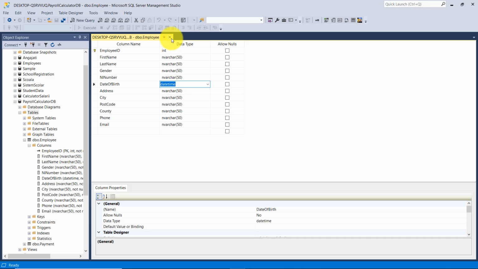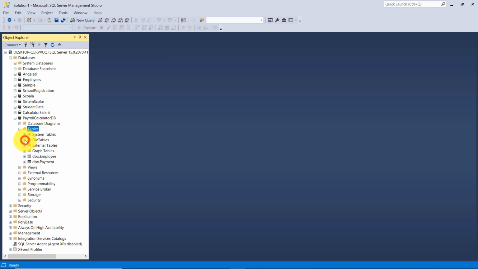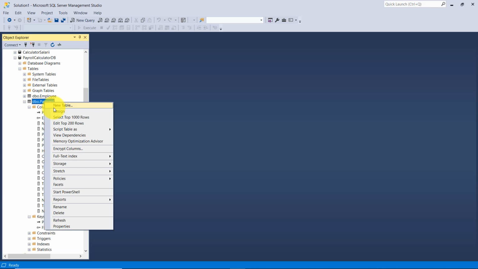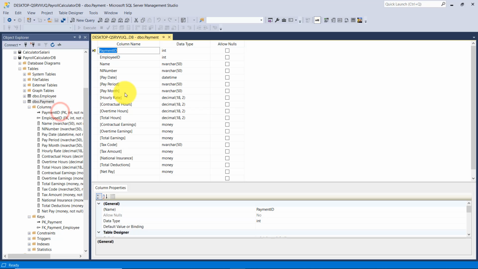Another table created is this payment table. Let's select it and launch the design of this table. Here are the columns of this table and the data type for each column. This is the primary key, PaymentID, and let's make a change here.